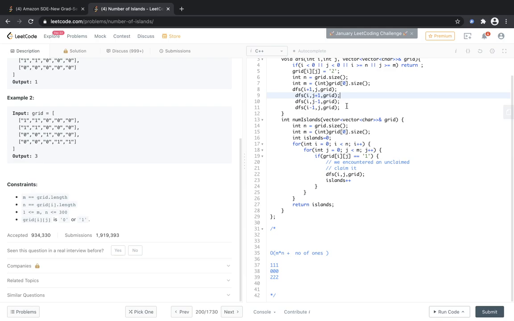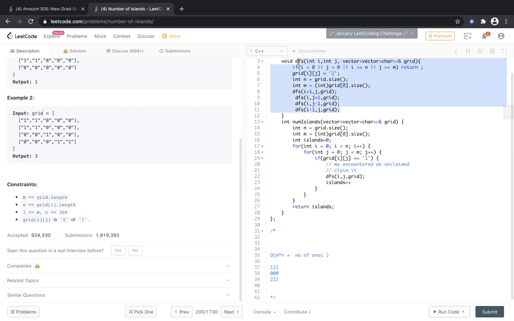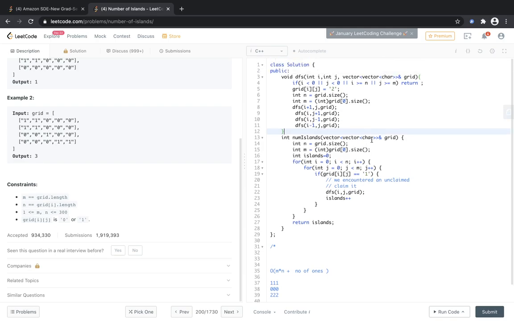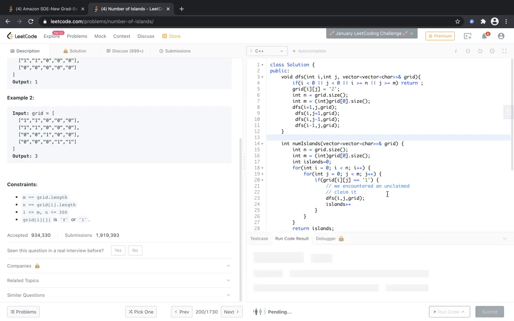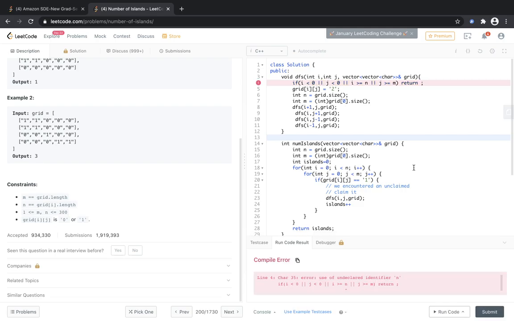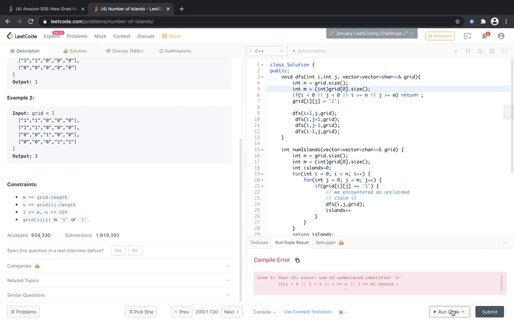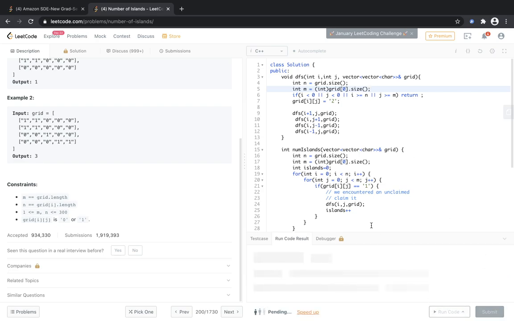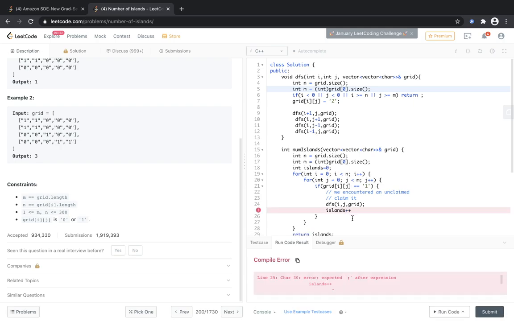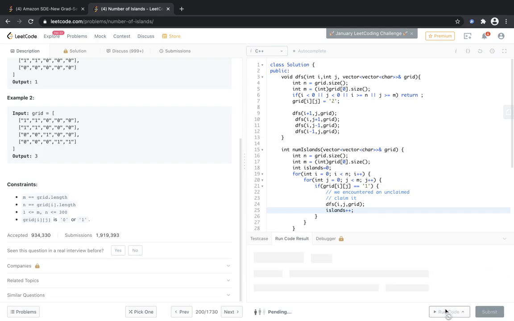So that was again an aside. We mark this as 2, and we continue to follow our path, marking everything as 2, 2, 2, and this call will keep on going. So this was the simple DFS function, and let's check whether it runs or not. There is something wrong, because it doesn't know where n and m are, so n and m are here. Let's try again, I forgot one semicolon.